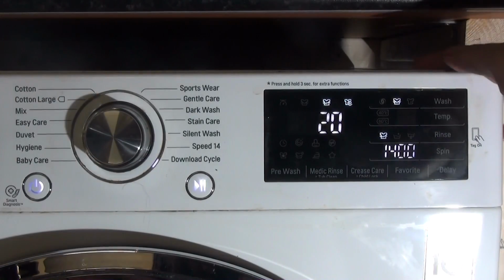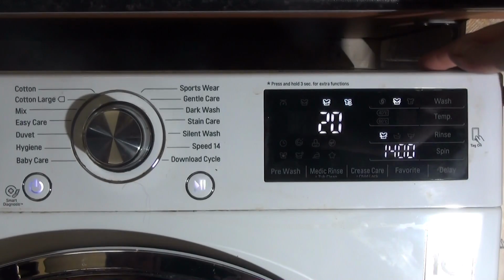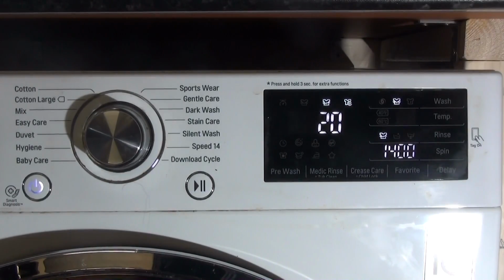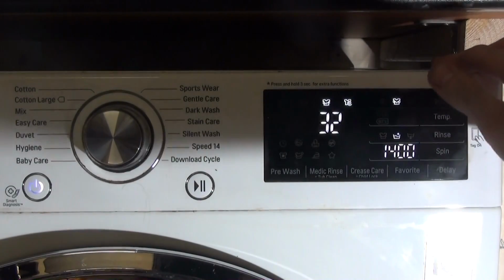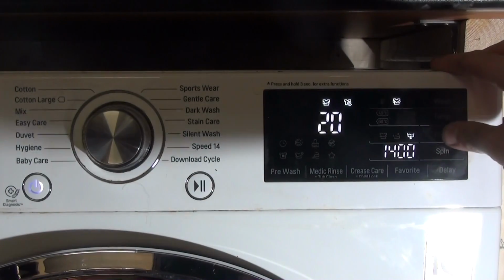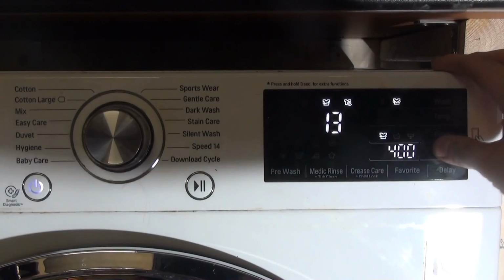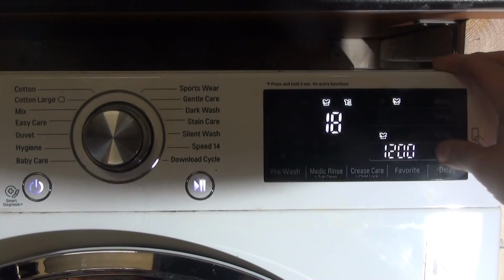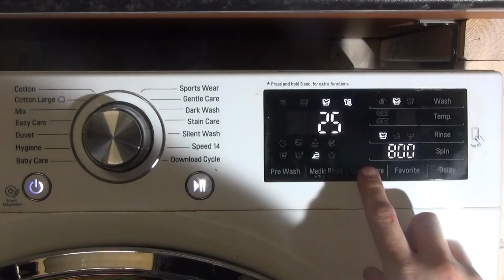Then we get to downloaded cycle. So when you get the machine, it will automatically be preset with rinse and spin. That's cotton's rinse and spin. You can't affect wash, obviously temperature switched off. We can add on an extra rinse, we can have rinse hold, but we can't have anything else. We can have no spin, and then increase all the way up to 1400 RPM again. We can have crease care.